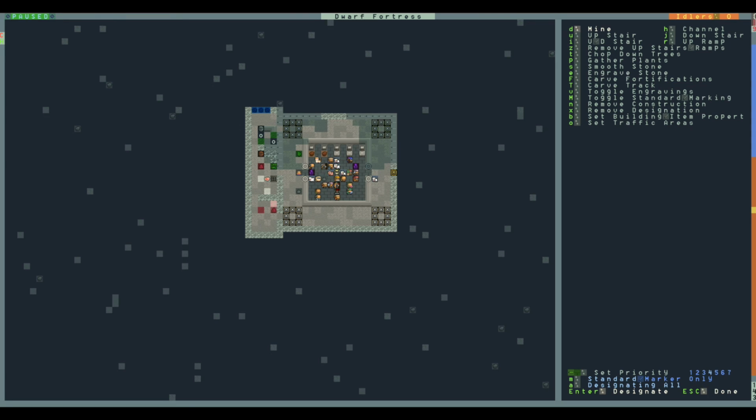Okay, what I'm going to do is I'm going to put the fishery over here. So how did I build this? 1, 2, 3, 4 by 1, 2, 3, 6, 7. So 2, 3, right? Nope, it went like this. Then 1, 2, 3, 4.